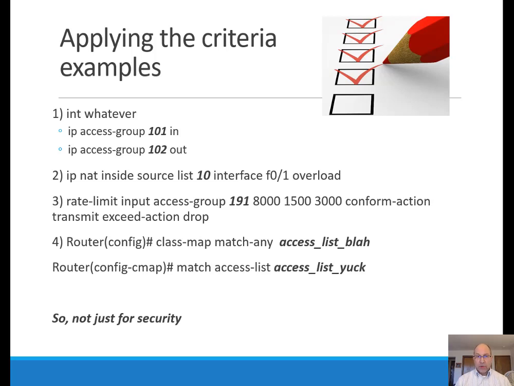In the example of the network address translation command, if the traffic is in that access list, then it will in fact be translated. The last two are about quality of service. We are going to take anybody that's in that list, 190, 191, and they're going to be given that set of rate limiting boundaries. And in the last case, whatever the treatment is for the class map. So the class map says anybody in this access list is now in this particular class, and then later on, we would determine its treatment. So it's really important to realize that access lists are not just for security.